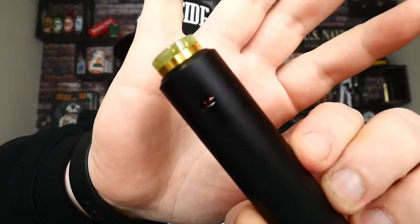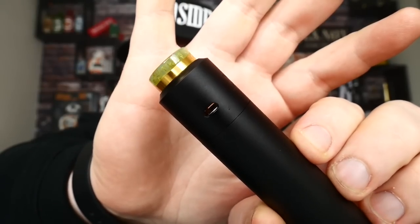Nice airflow on it. Not a lot of airflow, but it's nice and smooth, and it's got a perfect draw in my opinion. A good middle ground between flavor and cloudage, you know? I think some people might think that it's not enough airflow for them. If you like a really airy draw, this definitely might not be the RDA for you, but I like how they went about it. It's middle of the road airflow.